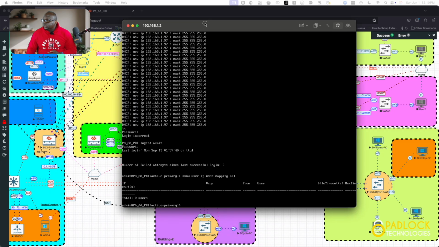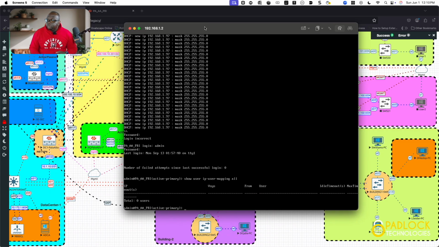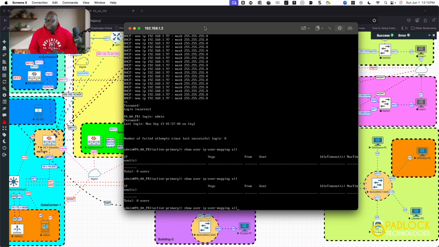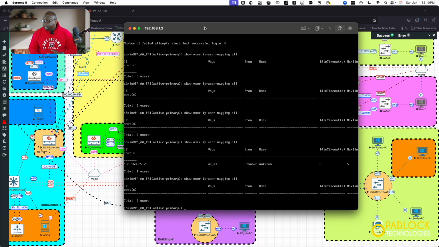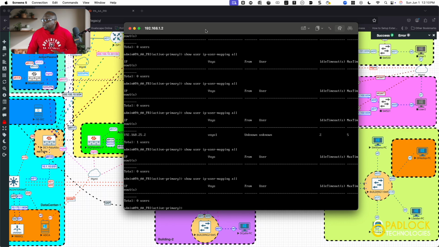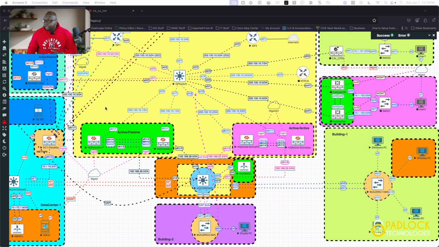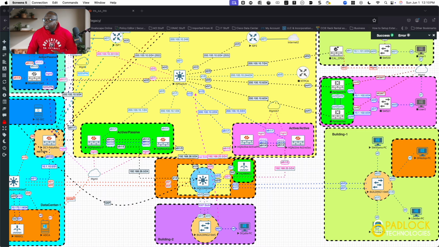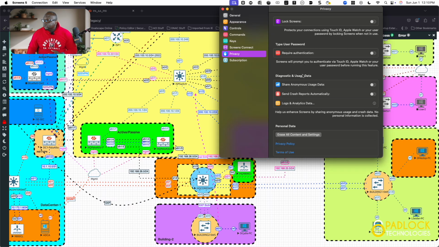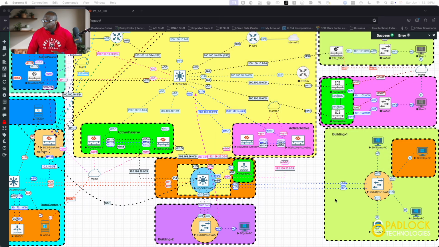But what it looks like on the Palo Alto backend is if you do this command, show user ip-user-mapping all, when people sign in, you will see the IP to username mapping. Right now, it's nothing in there because I haven't signed in yet. But when I sign in, after a while, it will check the logs on AD, and then it'll get that, hey, someone signed in, here's the IP address they got.